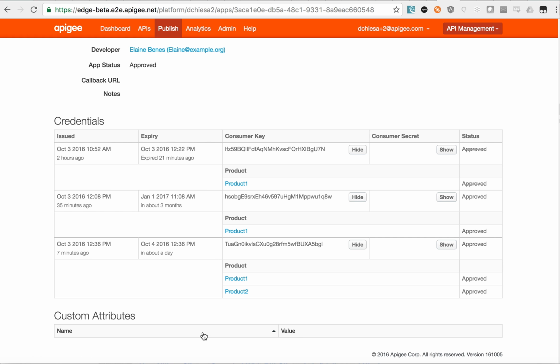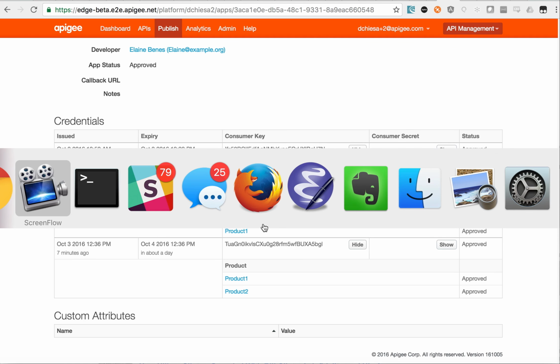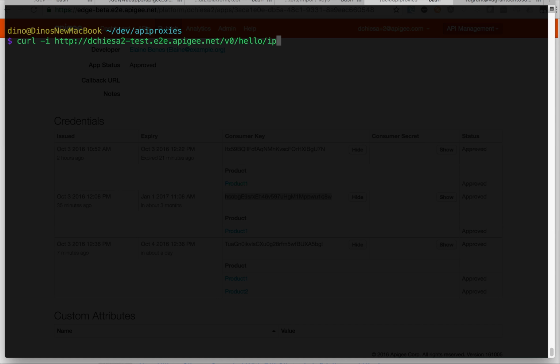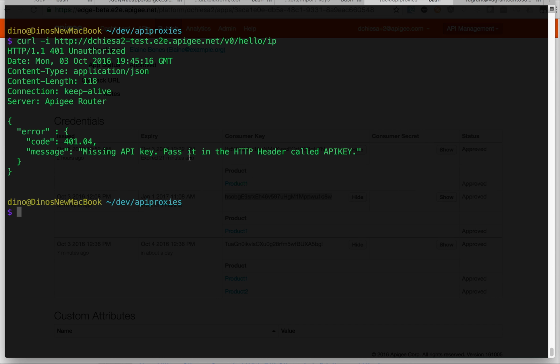Just for the purposes of the demonstration, I've got a pass-through API proxy that calls verify API key, and we'll pass some of these through. So let's start with the happy path. We'll copy this one in, and first let's just invoke the API without passing the API key.